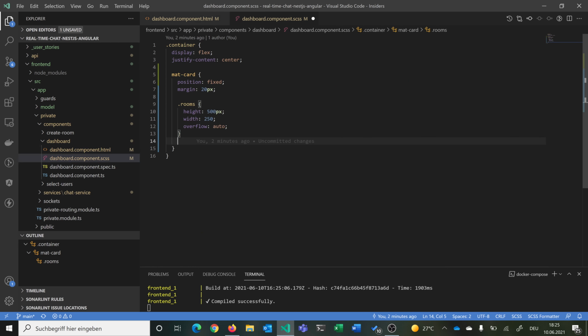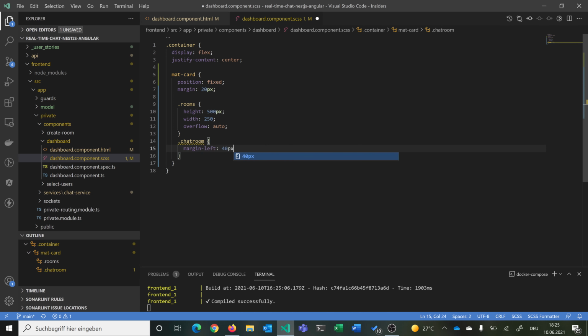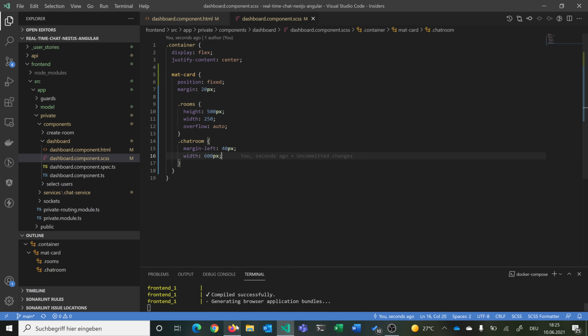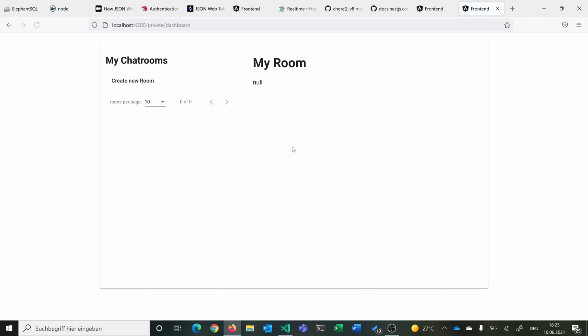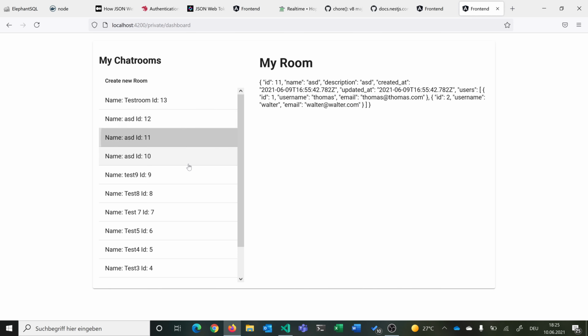So here we have our chat room class, and we can give this a margin left of maybe 40 pixels and make the width 600 pixels. Let's see how this looks. We reload everything, and this should be a good size now, I think.